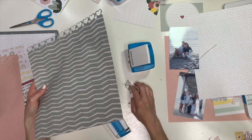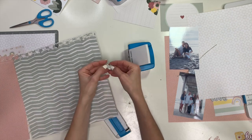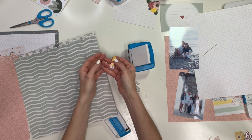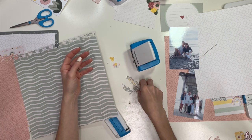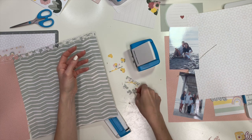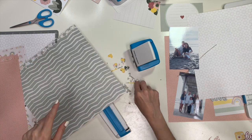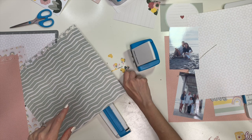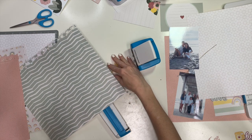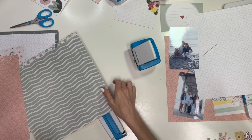A lot of them also have the little bonus benefit of having a fun cutout shape, so you could use that. Those are pretty because there's some different colors here from the other side that has the flowers on the paper. And then there's the little tiny hearts as well. So that's a bonus. We might use those. Put those to the side for now.